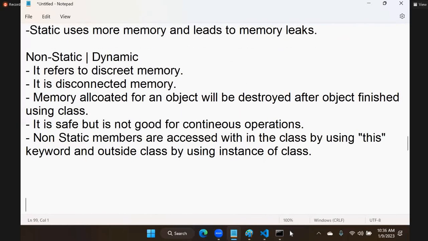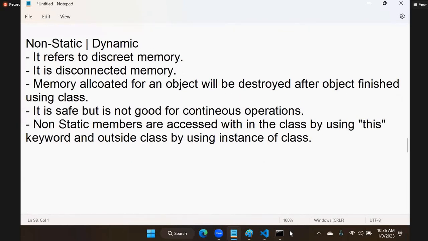Instance of the class means object. By using an object. Static members are accessed inside the class or outside the class by using the class name. And non-static are accessed within the class by using this, outside the class by using an instance.